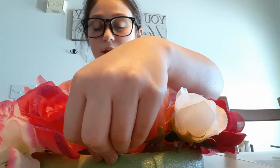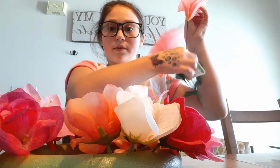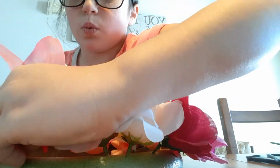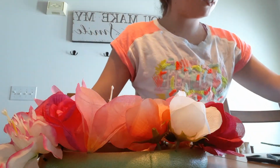Good. Okay, now we are ending off our wreath. We only have a few more minutes, so we need to end it off with something we haven't used. I haven't used a lily yet, so I'll use a lily and a little pink flower. So, just gonna cut it off, and I'm gonna put it in. I like facing them inward because it looks cute. Just looks like it's coming in for happiness.